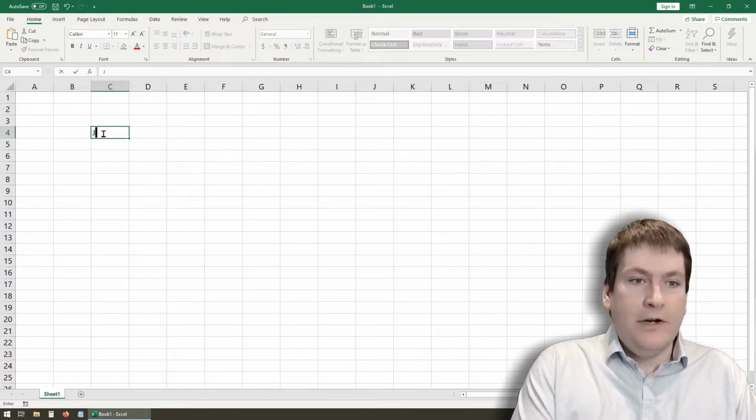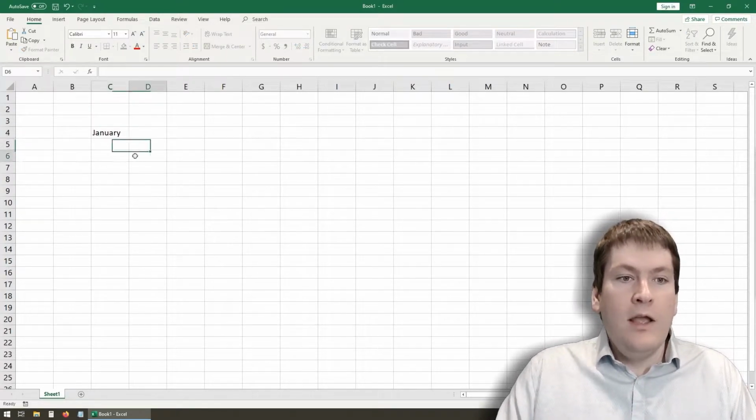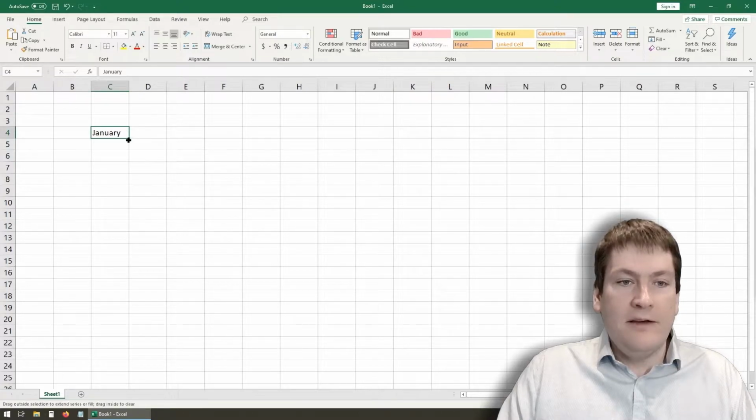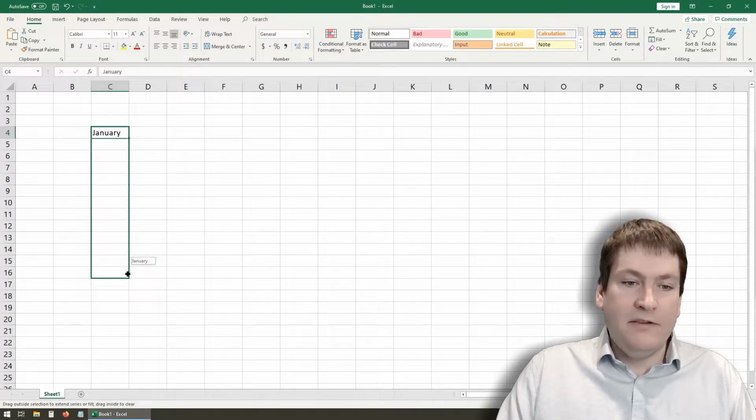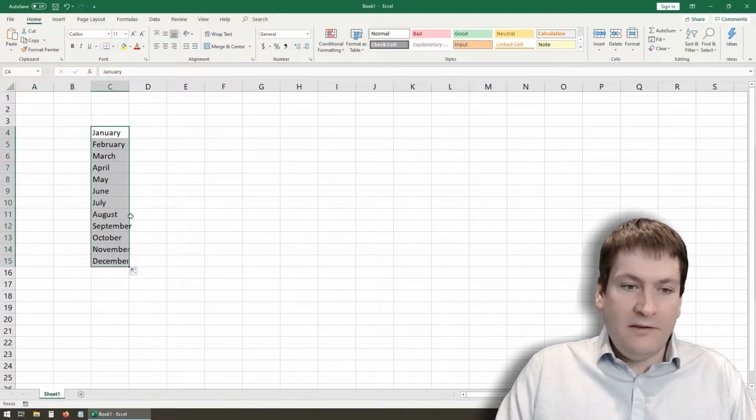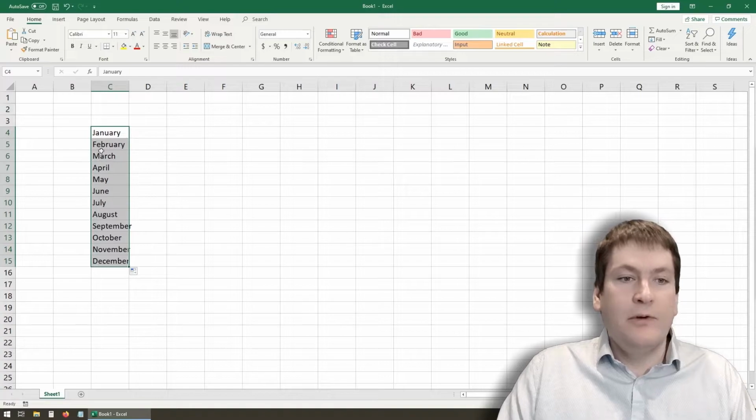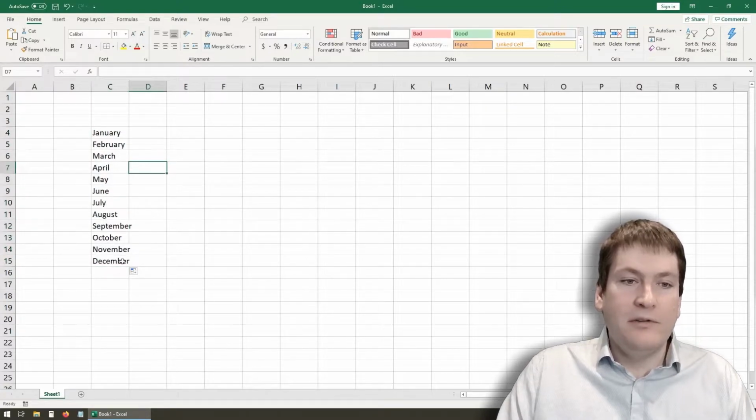So we can start by entering January. And one interesting feature of Excel is that we have this drop-down menu. And Excel is smart enough to auto-fill in what we want. So when we pull it down, you can see in that little box there, it's giving suggestions. So that's what it's going to fill in. In this case, it's smart enough to know that after January comes February, after February comes March, after March comes April, and basically fill that in for us. So we didn't have to type all those out individually.